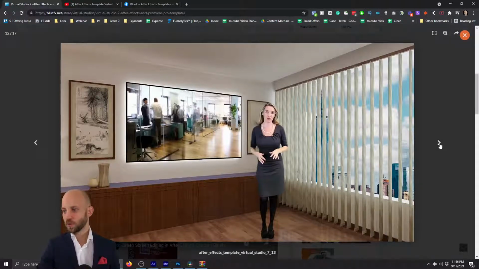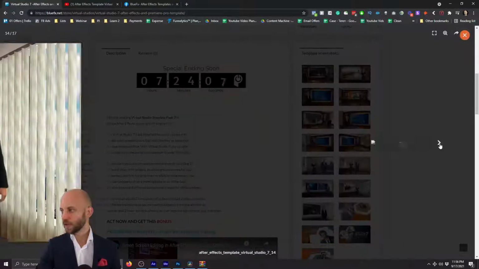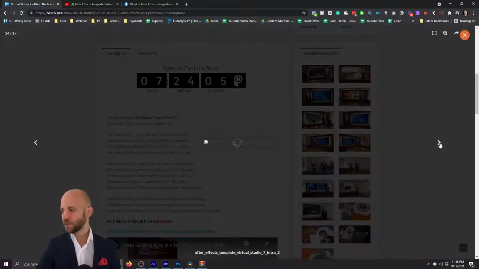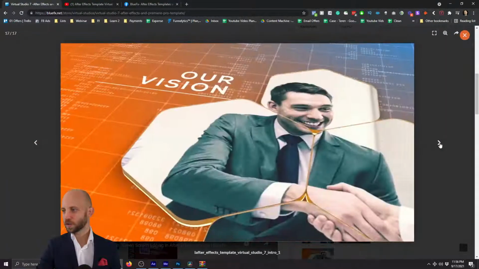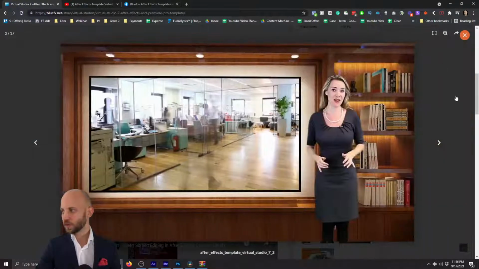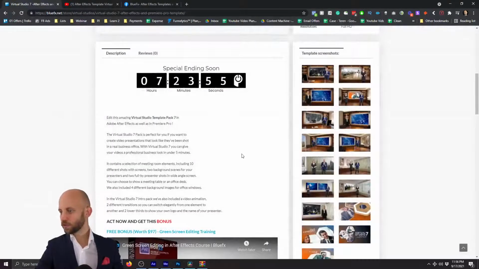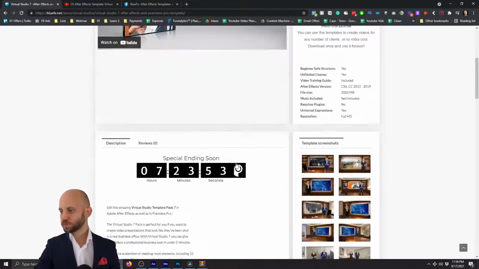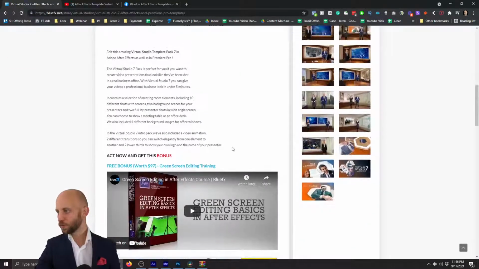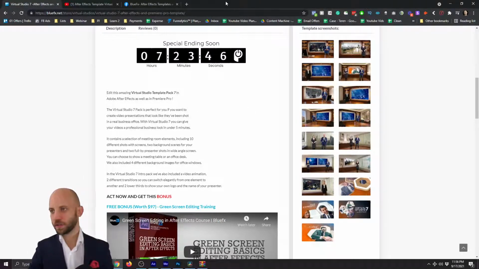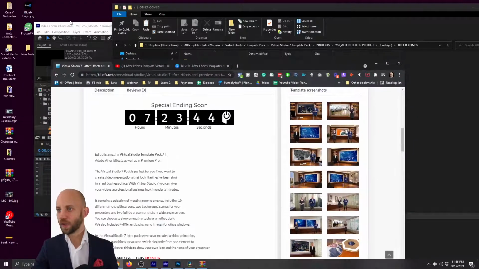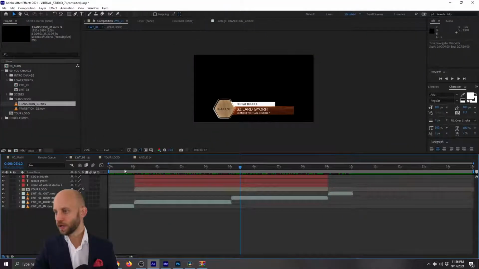Of course, you can add your actors, you can add your presenters here. And here's another one. And let's see, everything is now loading. Okay, this is the intro part, and so on. So now you have seen the different shots. So yeah, this is what the Virtual Studio 7 contains. Okay, now I'm going to open up for a quick demo.